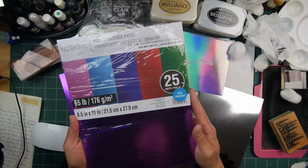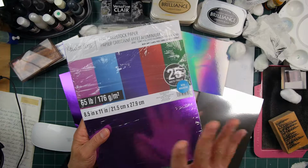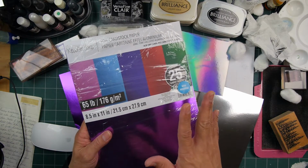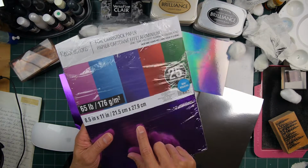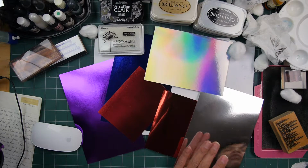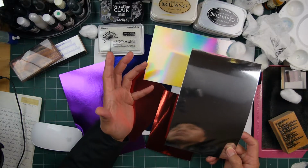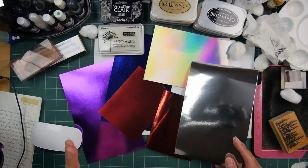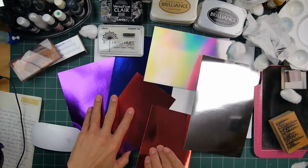I think I've gone through a couple packs at this point in time, maybe not the rainbow holographic one because you get 25 sheets, but I think I've gone through a couple of the jewel tone packs. This is my second pack right here, so I've been using it quite a bit. Okay, but let's talk about the different brands here, okay? Not all foils are going to be created the same, all right? These Recollections packs are cheaper, okay?